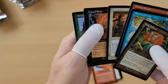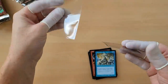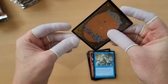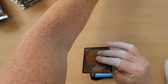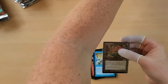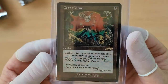Furnace, LA, Cursed Flesh, and Beckwithal. Sure. Yeah, that's a solid hit right there. Any of these cards I'm sleeving right now, guys, I highly recommend you submit them to get graded, BGS, PSA. Definitely do that, because they're not cheap, and they are pretty nasty cards from a very old set.